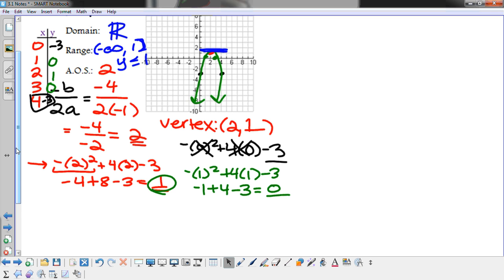All right. So if you feel sort of comfortable with it, want to try the last 2 on your own, go for it. Also go over them if needed, but if you want to try them and then just see if you get them right. Remember, you always start with -b over 2a. When you're in standard form, that's the first place you go. Find your axis of symmetry, then plug it in.